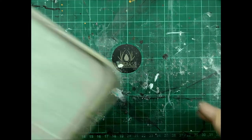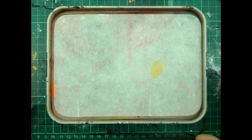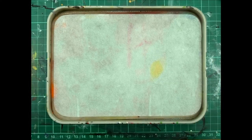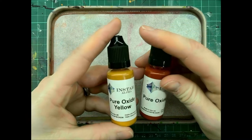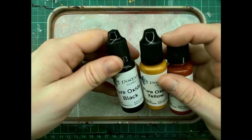First we'll make up our triad, ensuring we give each recipe a thorough mix. If you also have some Water Plus, you can add up to a drop to each combination to improve paint flow. For the base we'll blend together one drop of pure oxide red, four drops of pure oxide yellow, and six drops of pure oxide black.